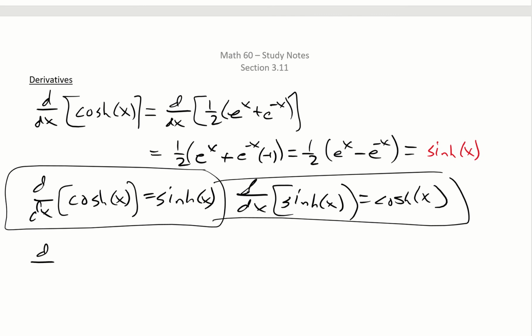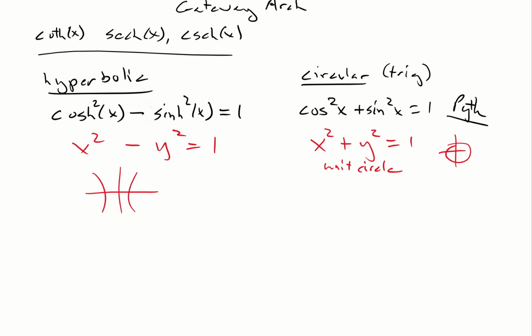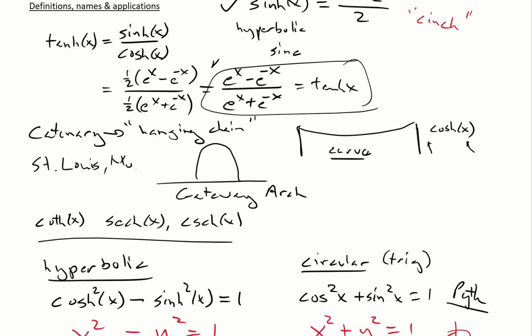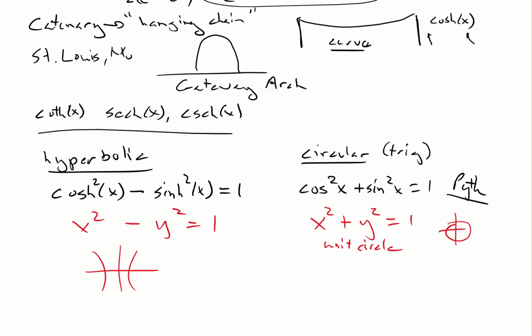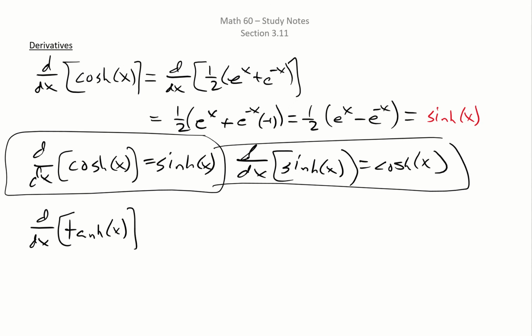Let's do one more for fun. What's the derivative, say, of hyperbolic tangent of x? Well, on the previous page, we came up with a formula for it, so it's e^x, etc. So really what we're doing is deriving with respect to x (e^x - e^(-x)) all over (e^x + e^(-x)). All right, so I think what we need here is the quotient rule.